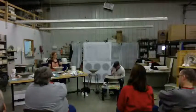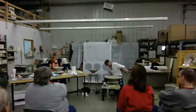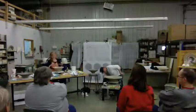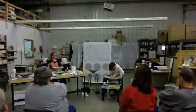I usually had to clean it up a little bit more. I mentioned that I'm very particular. So there was always a little bit more that had to be done. And then I would decorate, and it's all still greenware.